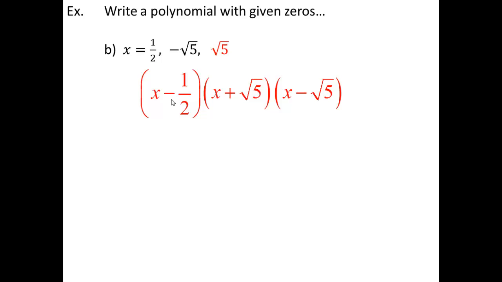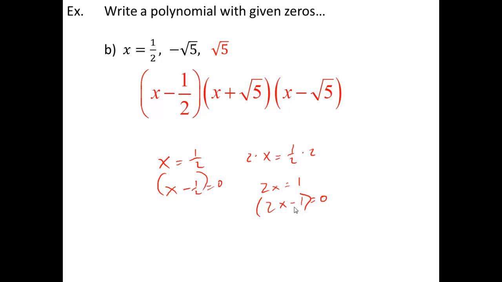We can realize that x minus 1/2 is not the only way to get 1/2 as a solution. Keep in mind, if I have x equals 1/2, instead of just subtracting over to get my factor, there's another way. Let's start by multiplying by 2. In other words, if x equals 1/2, then 2x equals 1, and thus 2x minus 1 equals 0. The factor 2x minus 1 produces a solution of 1/2, just like x minus 1/2 produces a solution of 1/2.